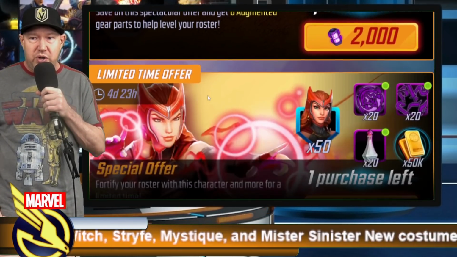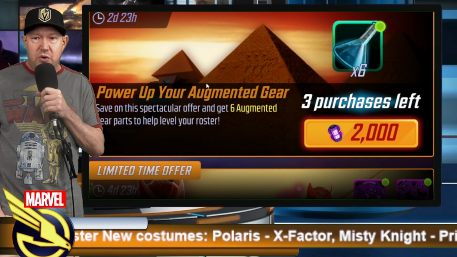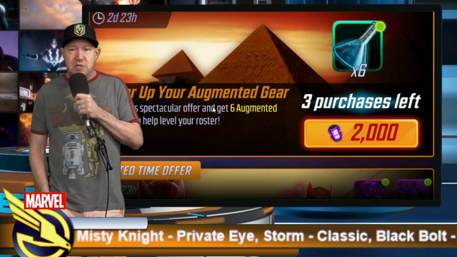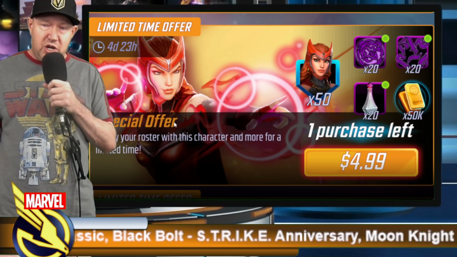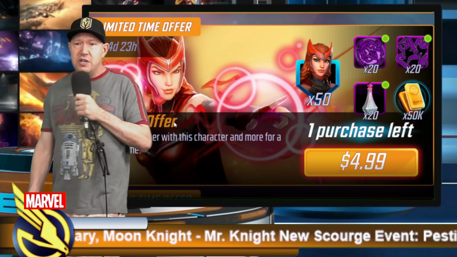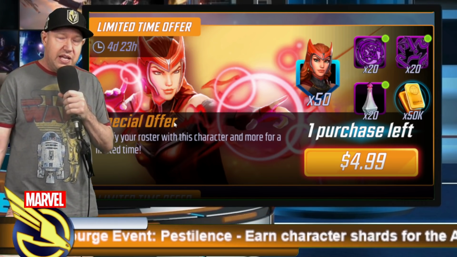And we're going to get through. Are we in the core area? No. Power up your augmented gear. We got 2,000 cores. Wow, that seems pricey. It seems like your cores will be gone very quickly. Oh, look at that. Scarlet Witch. 50 character shards for $5 if you don't already have her maxed out at 7 yellow. There you go. That's an excellent value.